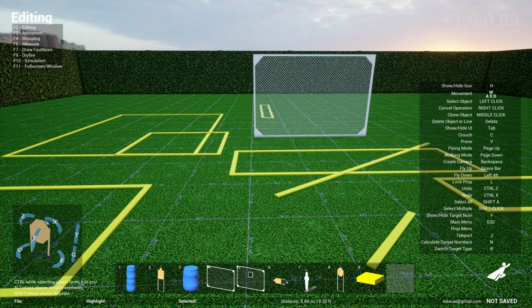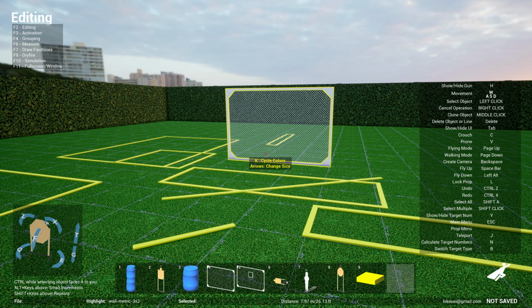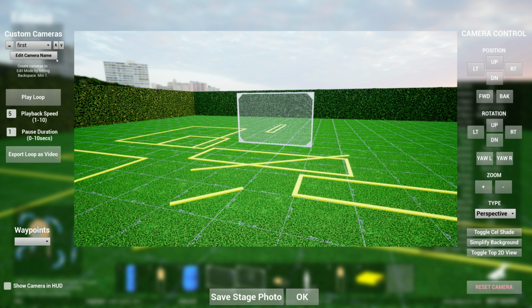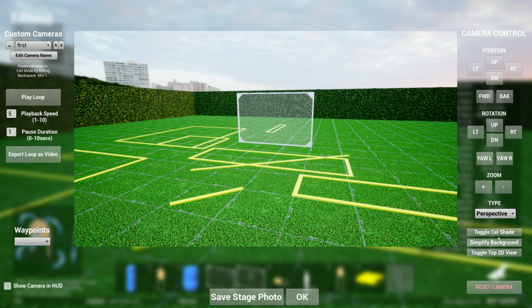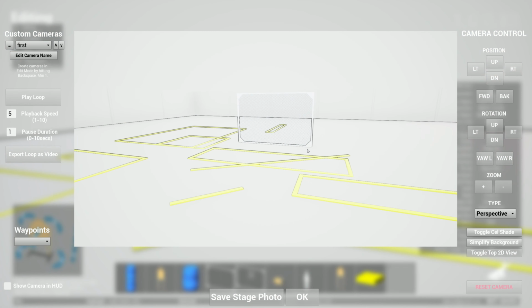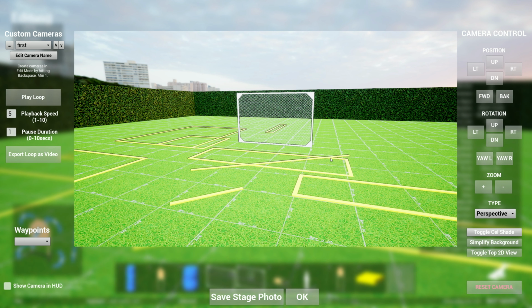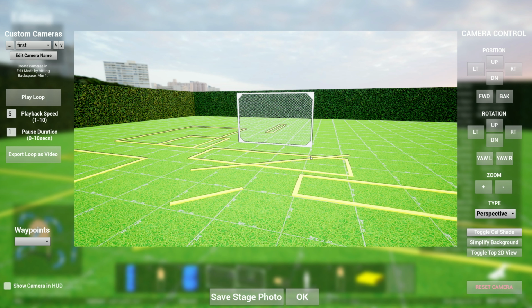So if you have more than one camera, if you just go over here and hit Backspace to create a new camera, let's say I create one called first. Now if you go over to camera control, you see first and default. There's always a default camera and then first. All these settings, whether you're toggling cell shade or simplify the background, let's say I toggle cell shade for this and maybe simplify the background. Okay, this is awful. I'll just go back to cell shade. I can switch back to the other camera and it has the 3 elements here now applied on a per camera basis. So you can customize how you want it to look.